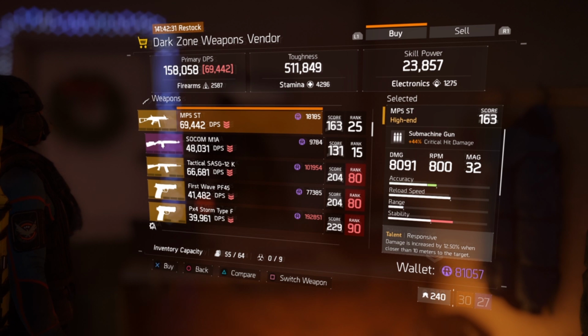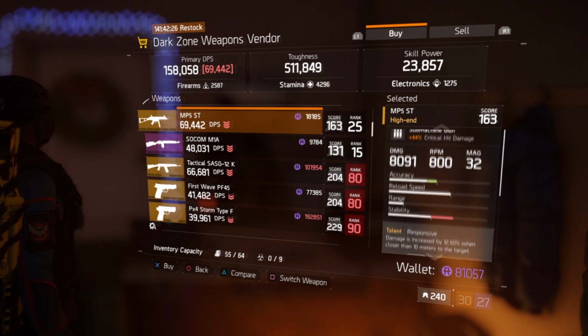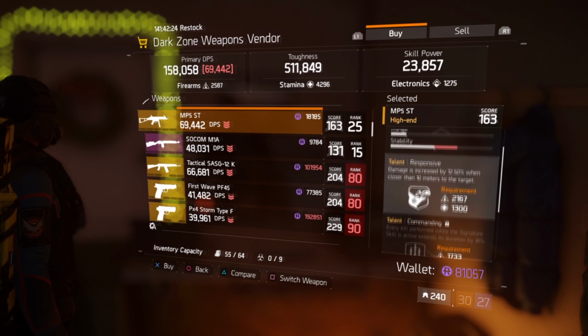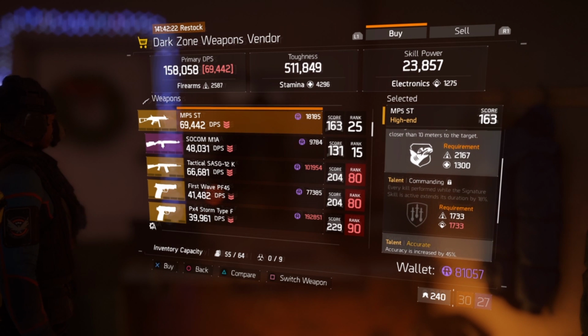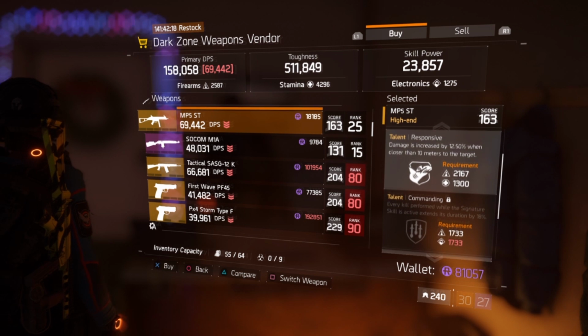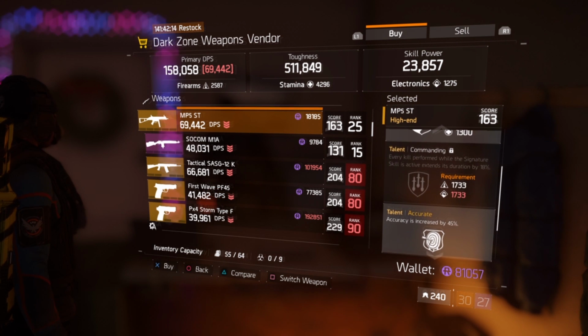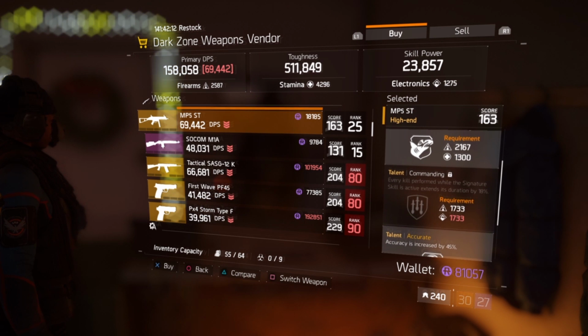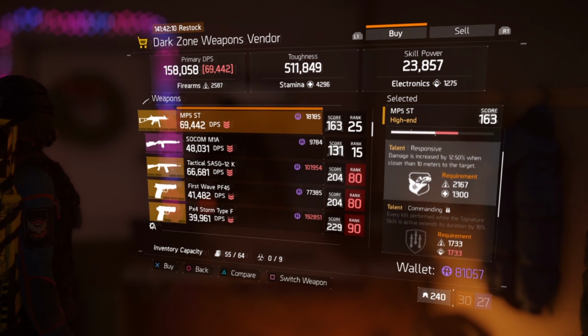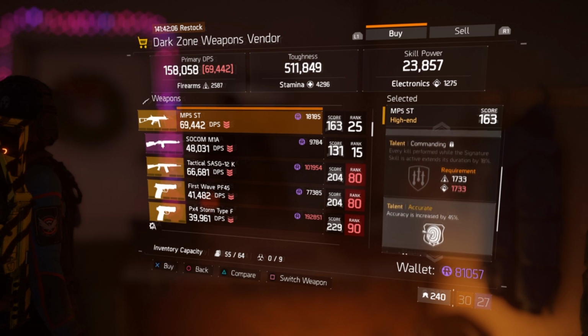This is a recommended weapon that I would say for you because look at that critical hit damage, 44%. Plus, it also has responsive. Again, commanding, I don't know what's up with commanding this week, but that's what it is, and it has accurate. You definitely want to re-roll commanding and get something a little bit better in that slot for the newer guys if you're sitting at that 163 mark. But yeah, that's pretty much it for the newer guys at rank 25.